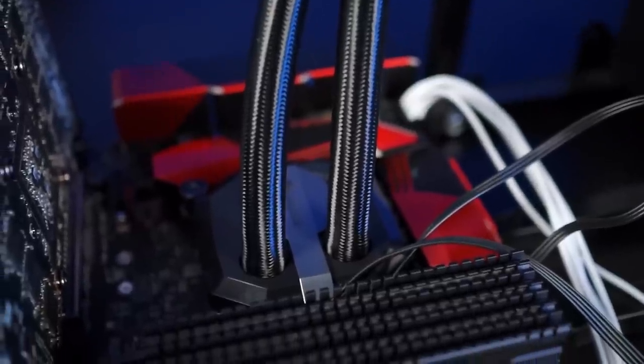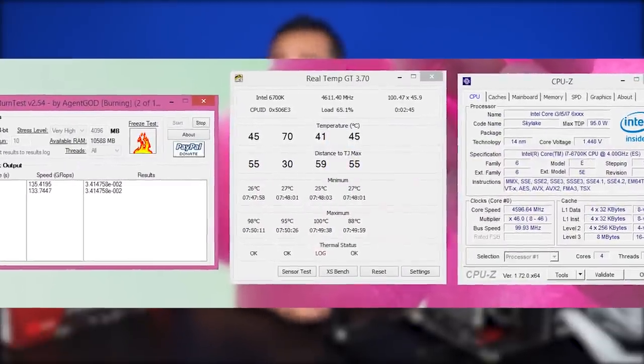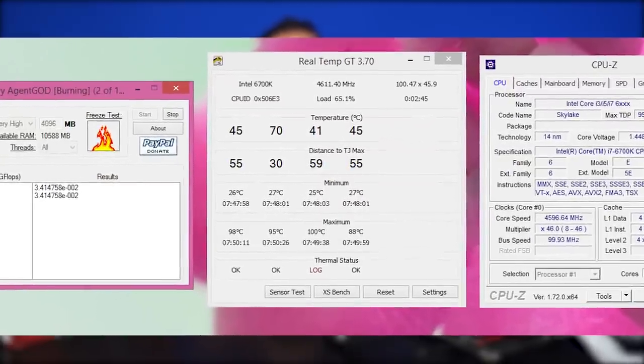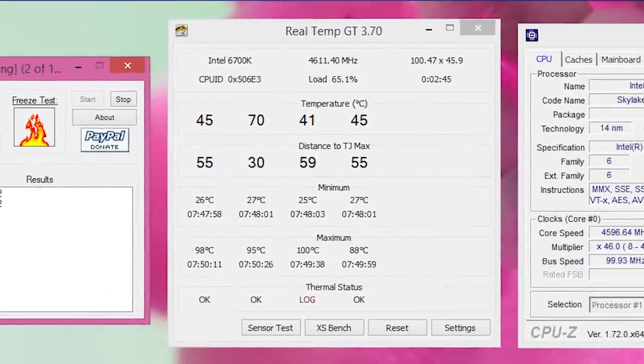Even with the Corsair H100i GTX cooling the chip, we hit a maximum load of 71 degrees in a room with an ambient of about 26 degrees. This was reflected in our overclocking results as well. Anthony did manage to hit 4.6GHz under stock voltage, but with a max temperature of 99 degrees. Coincidentally, our i5 appears to be an above-average sample. Anthony was able to hit 4.6GHz — yes, it matched the i7 — peaking at 95 degrees, but thermal throttling kept it stable under load. After taking it down one notch to 4.5GHz, we hit a maximum temperature of just 81 degrees while fully stable with no throttling. We'd call that pretty good bang for your buck.